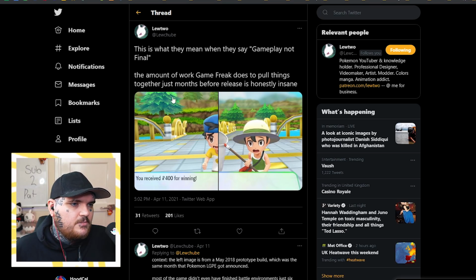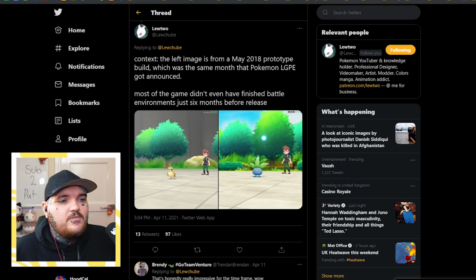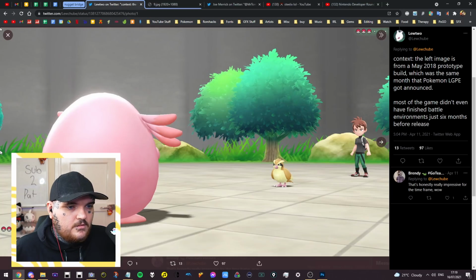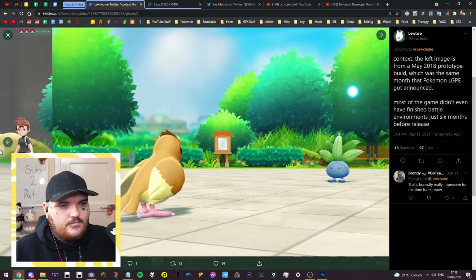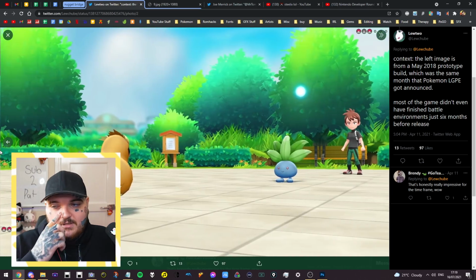The amount of work Game Freak does to pull things together just months before release is honestly insane. Context: left image is from a May 2018 prototype build, which is the same month that Let's Go Pikachu and Eevee got announced. Most of the game didn't even have finished battle environments just 6 months before release. And yeah, this is the same month the game was announced, and then this was the final build.